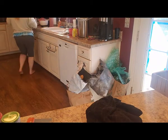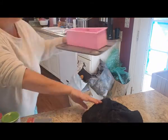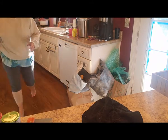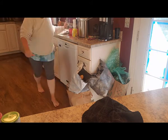I finalized my baby soaps and have come up with a really cool recipe, and we're going to start working on those. I'm going to kind of show you a process of how I organize my scents for the next ones to do. Let me get these out of the way too. I'll clean them up in a minute. Just get them off my counter. It gives me a little bit more room.